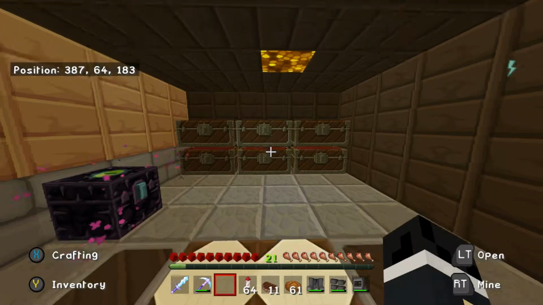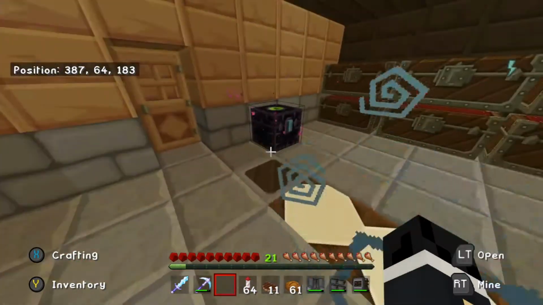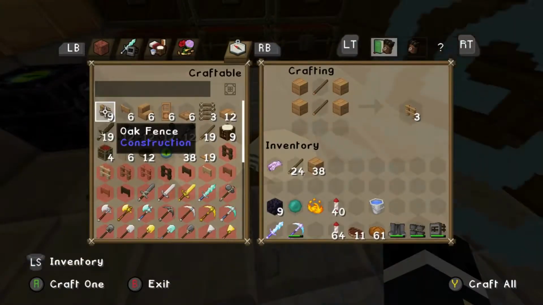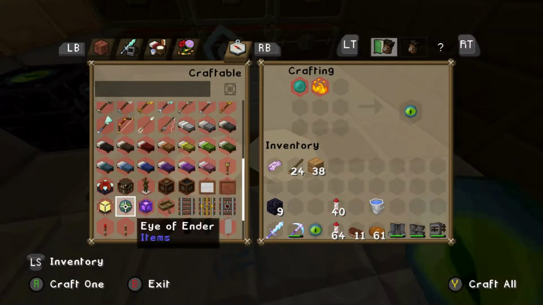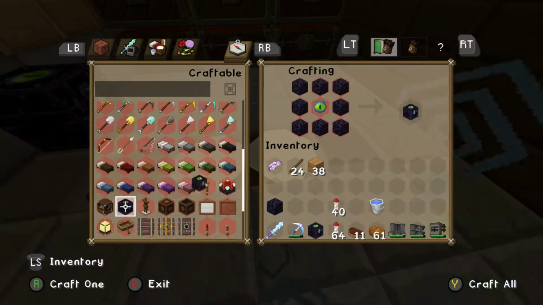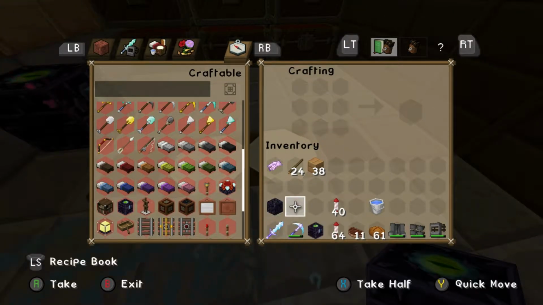But first of all, I'm sick of only having ender chests where there are ender chests. So I am going to make myself an ender chest. So let's get this going, shall we? There we go. There's a traveling ender chest for myself.